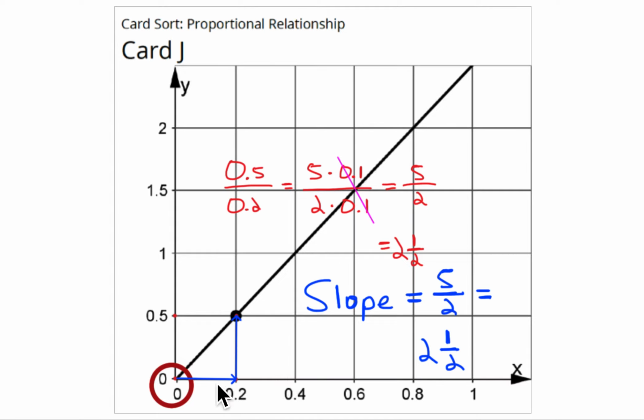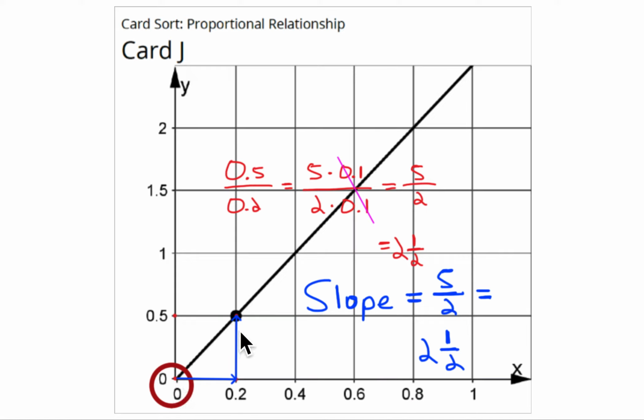The number of units, so this is decimal values, but it doesn't change. The number of units along the y-axis is 5 units, 5/10 in this case. We can call it 5 units. That's 5 halves more than the number of units along the x-axis. The number of units along the x-axis is 2/10 or 2 units. On the y-axis is 5/10 or 5 units. That's a ratio of 5 to 2, or 5 halves. So there's 2.5 times more units along the y-axis than there are along the x-axis.